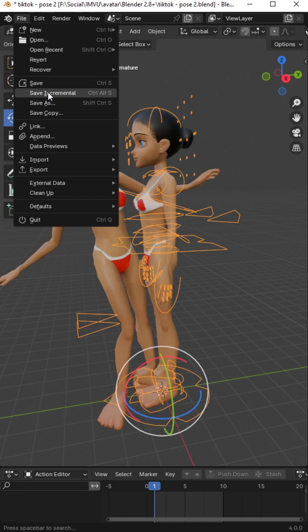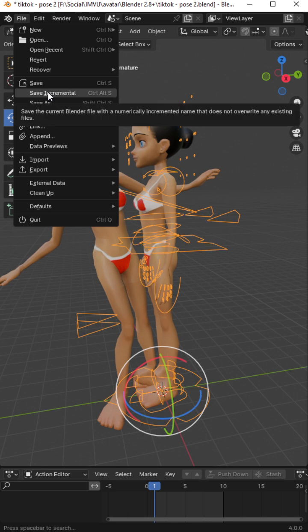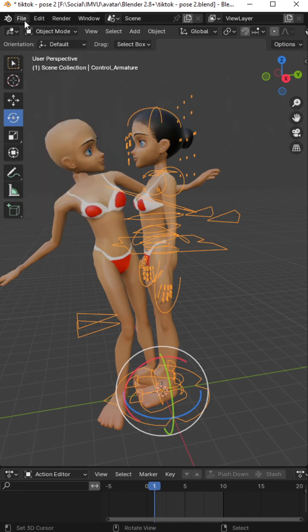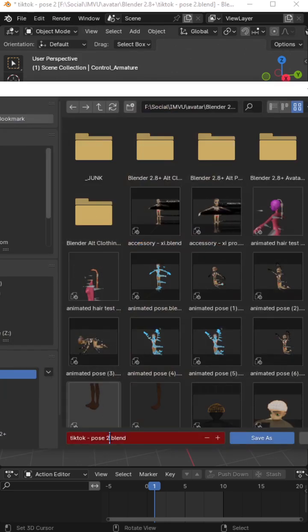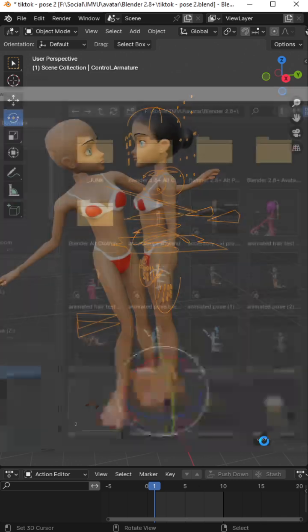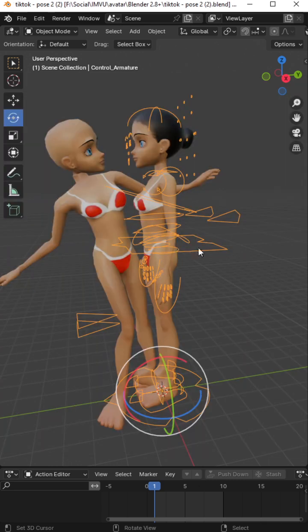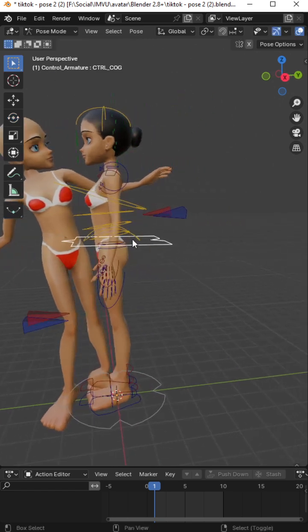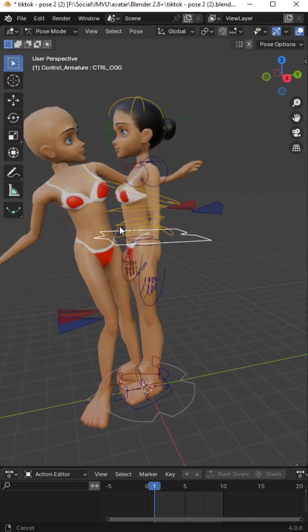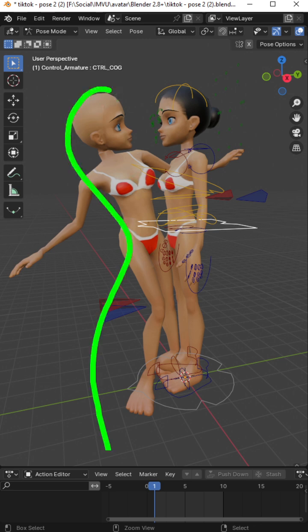So what we need to do now, or all we need to do now, is create our second pose. Let's just save this incremental. Did we? No, we didn't. So save as pose 2. All we need to do now, select, switch to pose mode. We just need to make the second pose relative to this mesh.